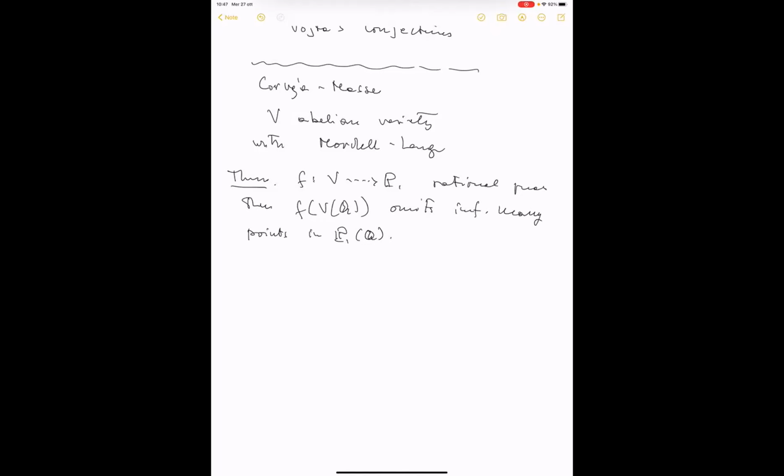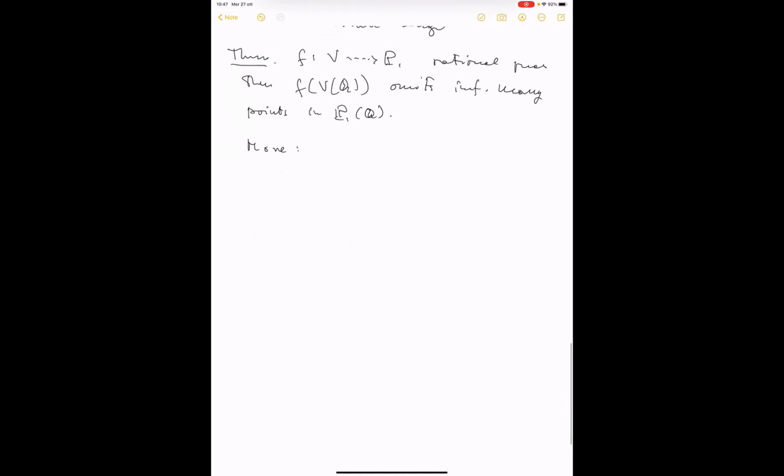This seems weak, but already this result we found necessary to use more. We can say in fact more, but for lack of time, I won't state any result more precisely. We have in fact a weak approximation for the omitted values. So we may prove that the omitted values are many, but we cannot prove that most values are omitted, which is what one would expect under the Vojta conjecture on the height.